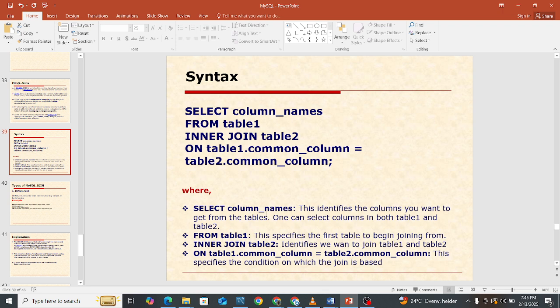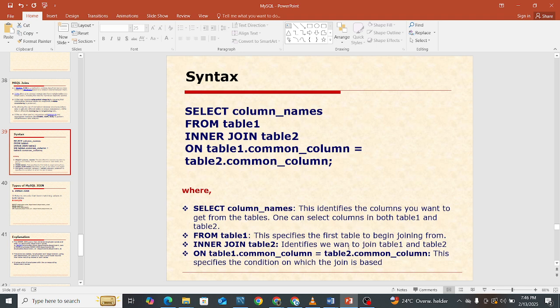And we are saying that the select column names identifies the column you want to get from the tables. And one can select columns in both table one and table two using this select. The FROM table one specifies the first table to begin joining from. The inner join is for table two.